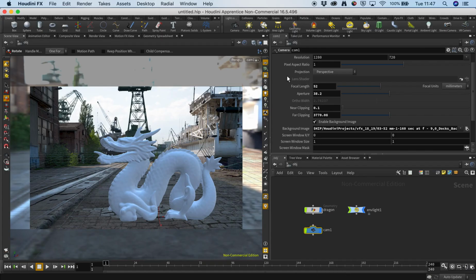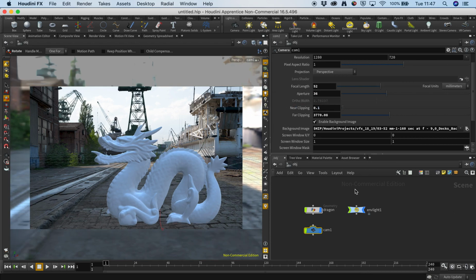So if we jump back, we want to change our aperture to 36, and that's going to be as accurate as we can kind of get just by manually matching things up. So we want to use the perspective lines in the scene and our grid, and as much information as we can to try and match up our scene.